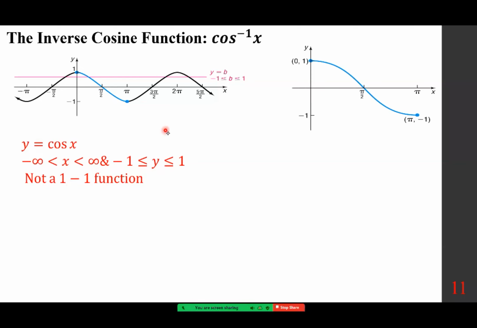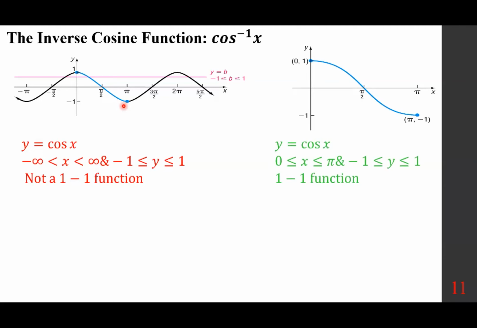and we do this restriction. The reason we do this restriction: number one, the range must be all there. Number two, we don't want to come up with two pieces that are separate. We want it to be continuous. So if we go from here to here, which means from 0 to pi, it will do the job, and we're going to stick with that. So y equals cosine x. We restrict x between 0 and pi. The domain, which was negative to positive infinity, is restricted. The range doesn't change. And now, as you can see, it's a one-to-one function.